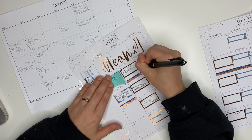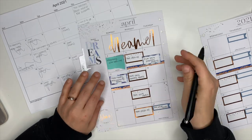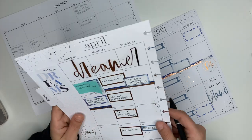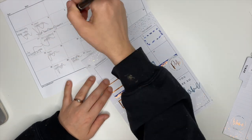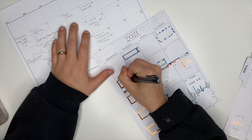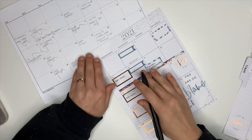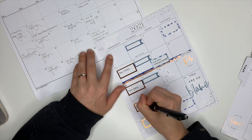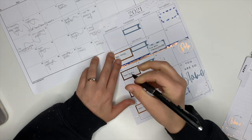Now for some of them, I do have the title already, like I already know what I want to title the video. For some of them, I don't. For example, on Mondays, those are Plan With Me days. So I just write PWM, which means Plan With Me. And then I write out what planner I'm doing a plan with me on. So whether it's my catch-all planner, my social media planner, and then same thing for Wednesday, those are plan with me. And I'm alternating between my hourly planner and my fitness planner.